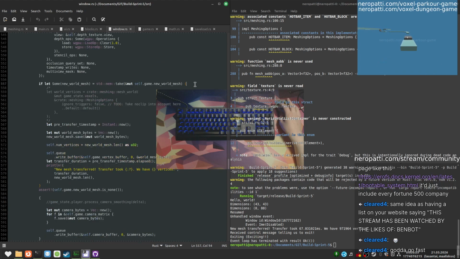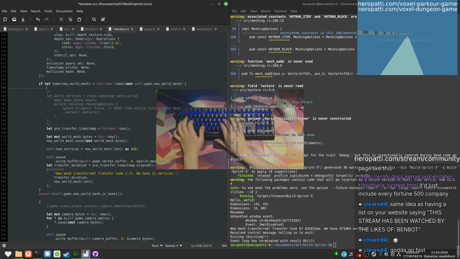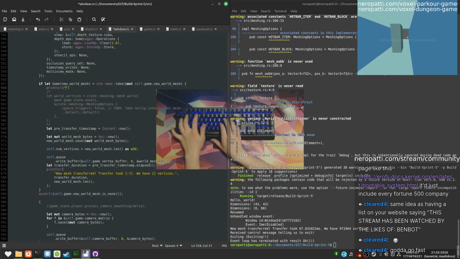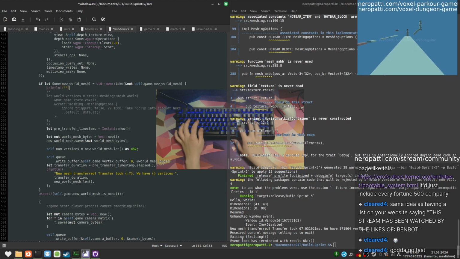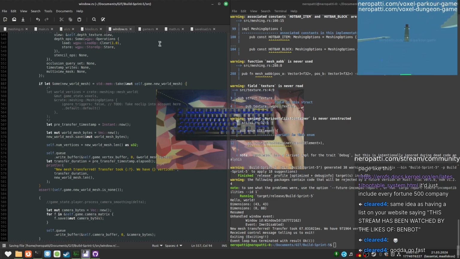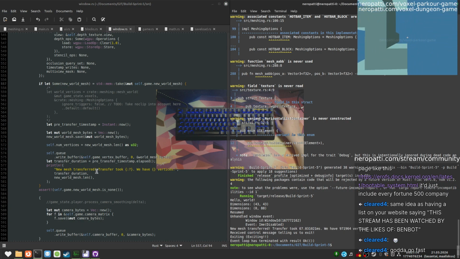I'll print and confirm that we get here. Oh, actually, no, I already have a print line there. Okay, that's crazy good. Oof, the transfer took a while though. I have a shit ton of vertices.